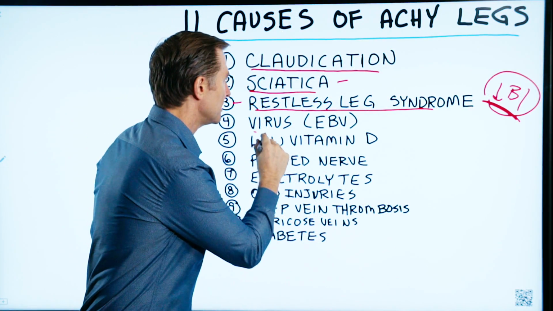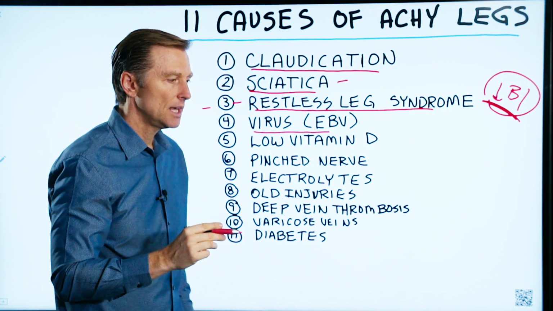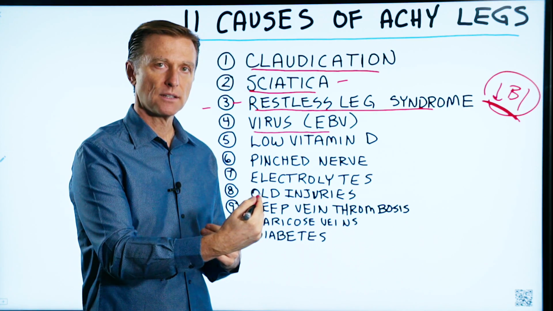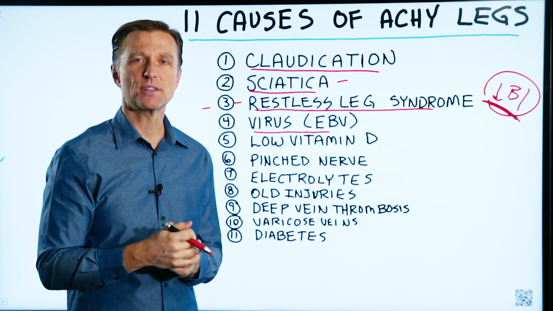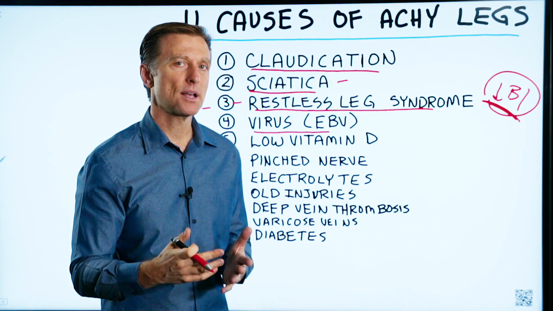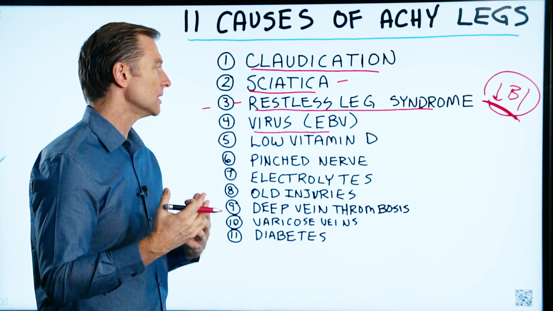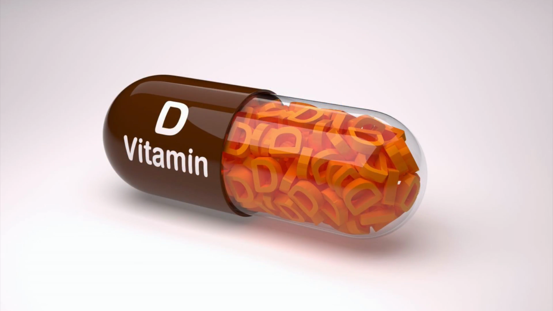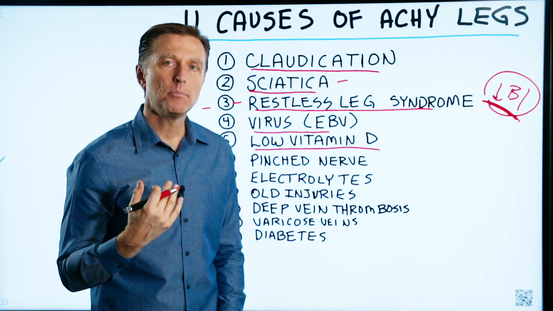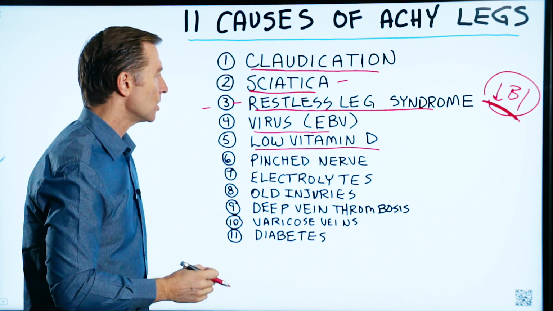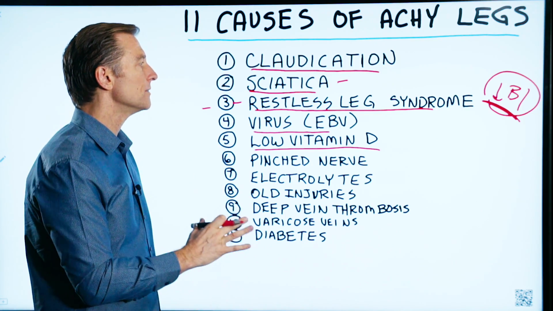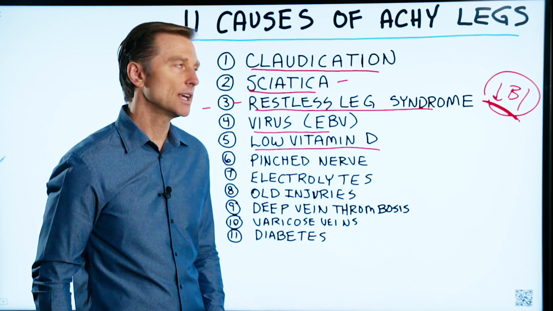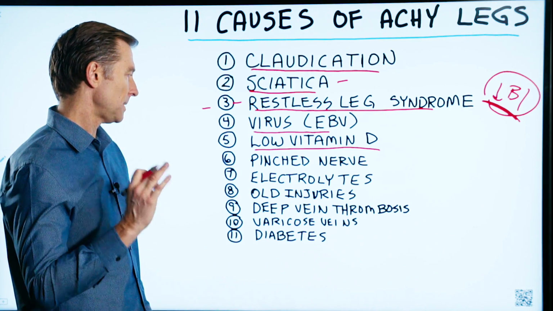Okay, number four, viruses, like an Epstein-Barr virus, can come in and out of remission over the years depending on your stress level and what activates it, and that can create various symptoms: fatigue, achiness in the muscle, or swollen lymph nodes. Okay, number five, low vitamin D. Why? Because vitamin D is one of the most powerful anti-inflammatories. So if you're low in vitamin D, you're going to have more inflammation, especially in the lower back, but it can be anywhere in the body, and it can also show up as achiness, not just pain.